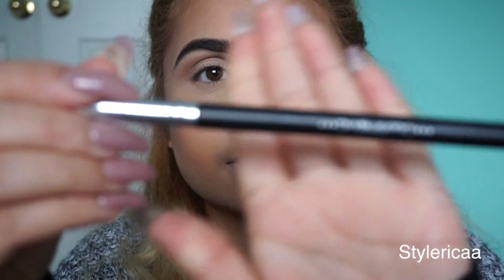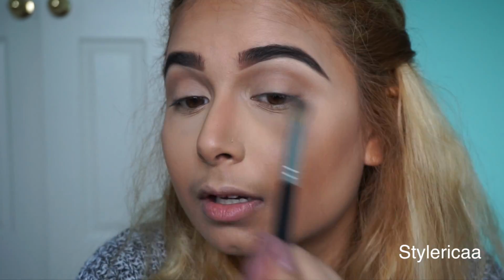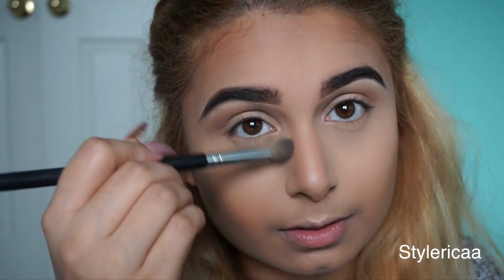This is Beige Cosmetics big fluffy blending brush. I'm just gonna quickly go into that. So I'm just gonna blend this out a little more, and then I'm gonna go in with this. Now, there, the nose is all contoured and defined.